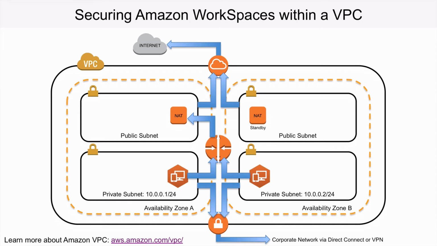Once again, if you want to know more about that, take a look at the VPC documentation that you can access at aws.amazon.com/VPC. There's plenty of information there about how you can build and configure VPCs to match your security requirements and enable you to access services that might be located on a variety of different networks.